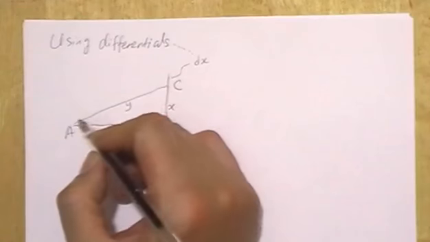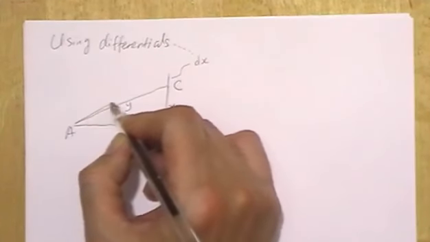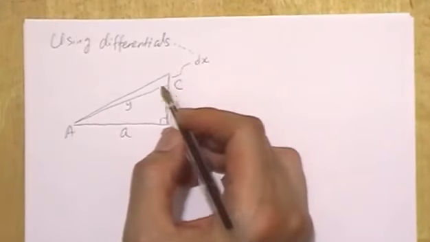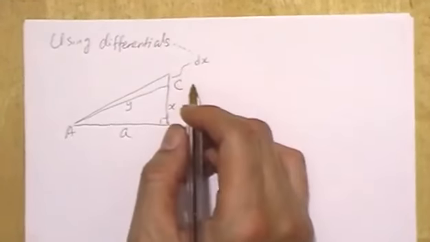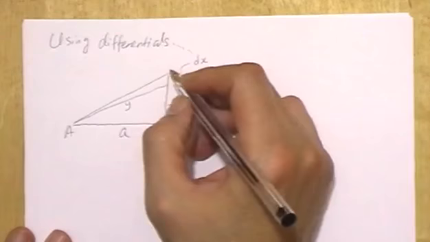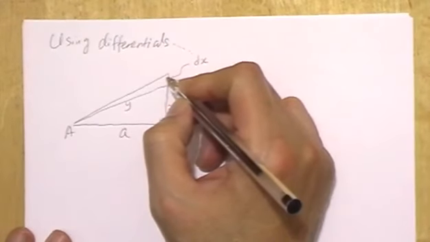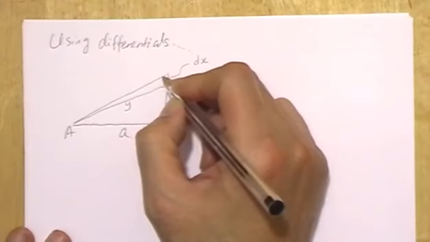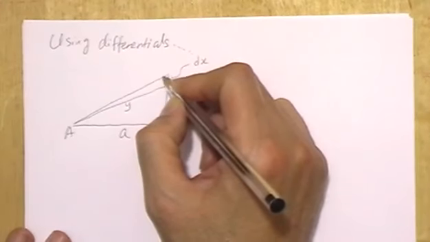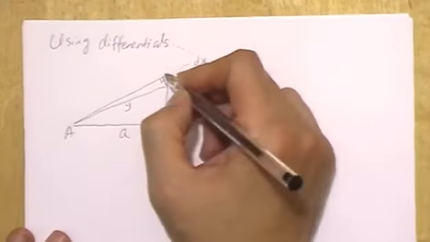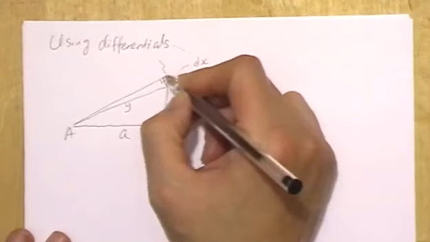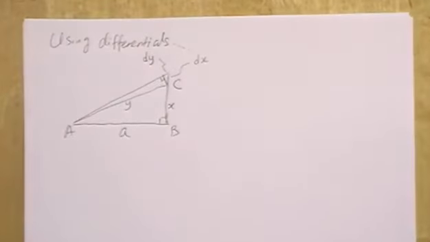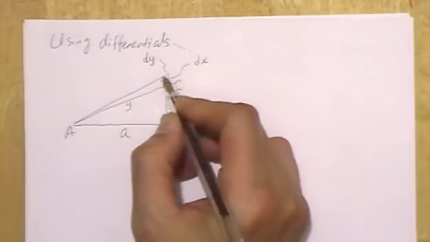So if I now draw the new y, it will look like this. Obviously, y is now a little bit longer. But how much longer? Well, approximately we can draw a perpendicular from that point to this line. Okay, and this side would be approximately the increment of the side y. So y would have increased by that amount.